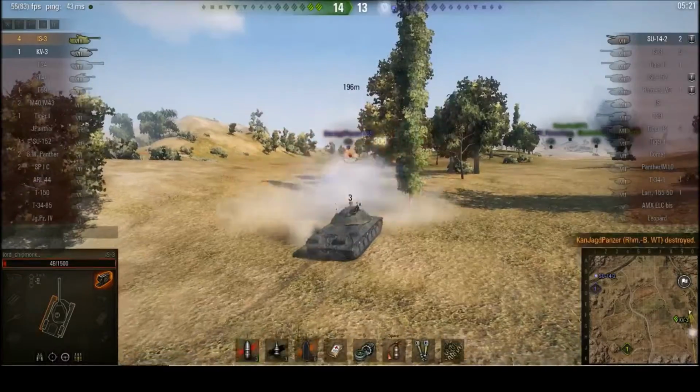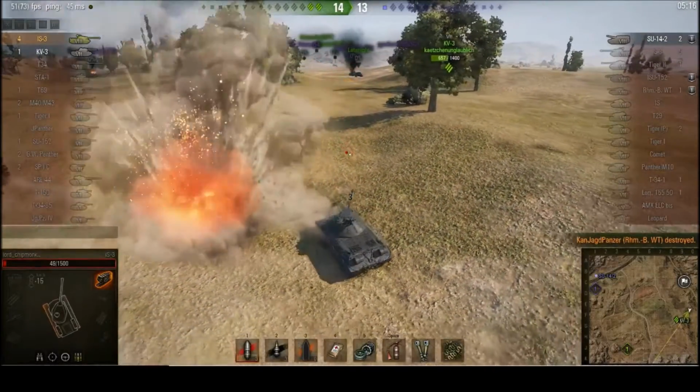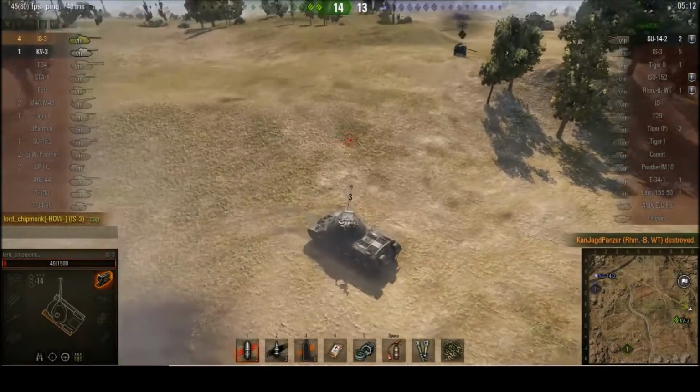Borsig is on the move. He's going to struggle to aim in time. And there's kill number 4. Backing off. I've been spotted. And there's the artillery shell. So, just going for this Su-14-2 now.